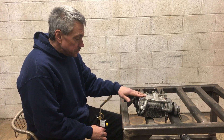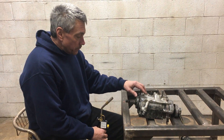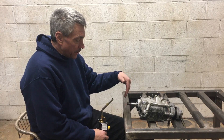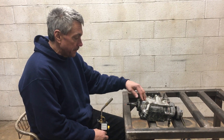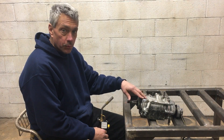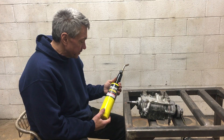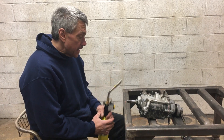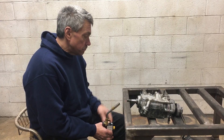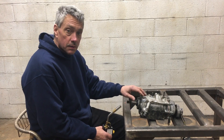I can actually start welding it cold with my welder, but what my welding machine is going to do is put heat in there before I can even add material to get a good weld pool. I'm just going to help my machine out — I'm going to start preheating it with some MAP gas, and that'll help speed up the welding process once I start welding this.